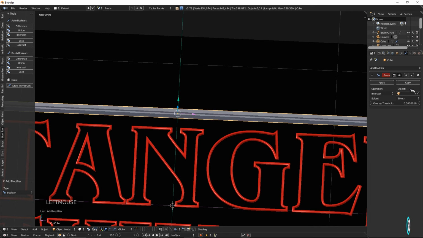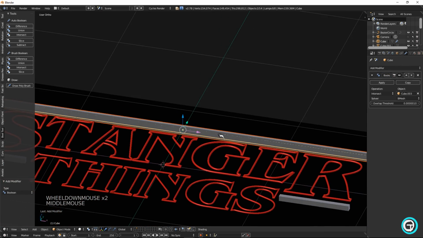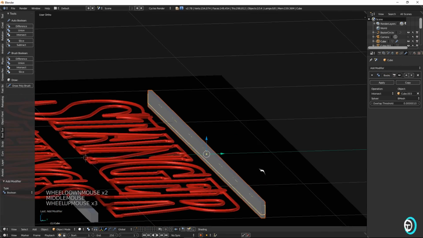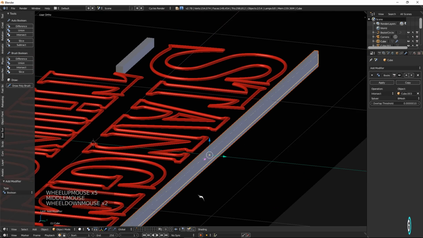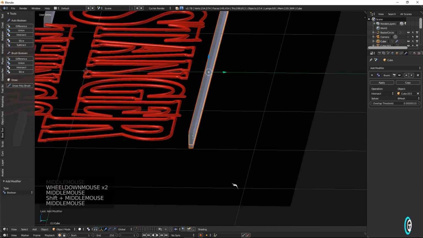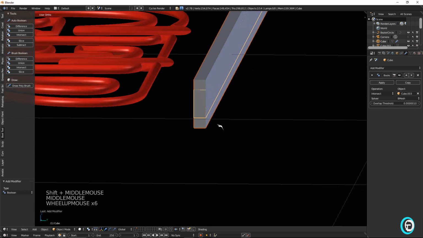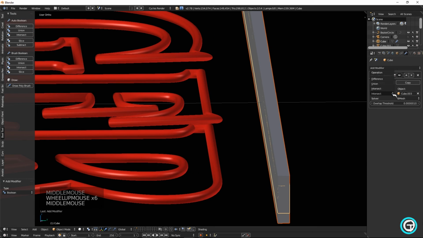and let's click this little picker, and let's click on cube 3. And let's see here, is it the intersect that we want? Let's try union.